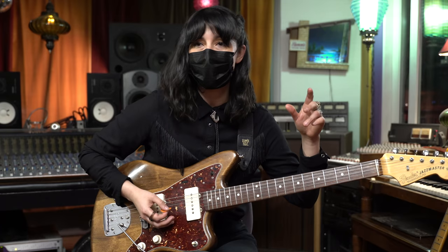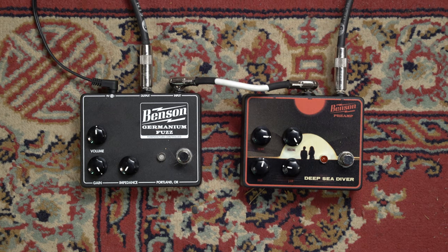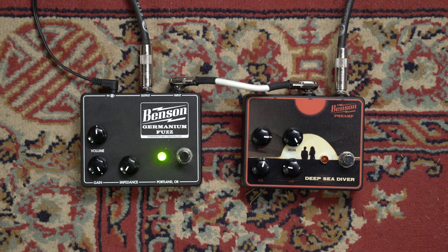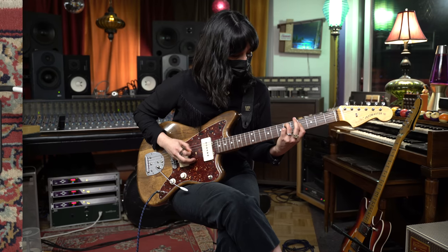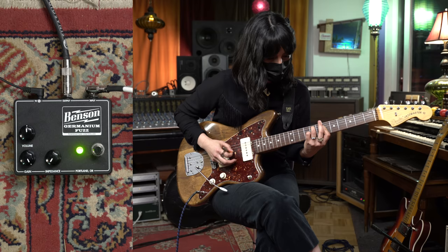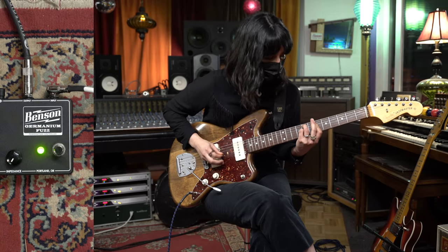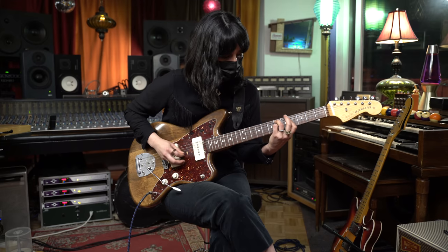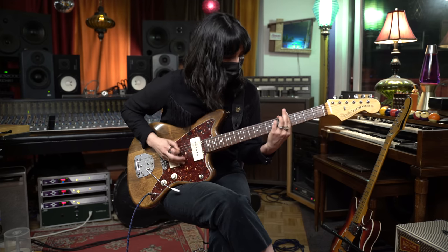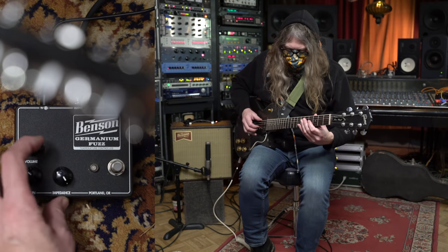I'm going to demonstrate the pedal with the gain all the way up, and what I really like about this pedal is how much dynamic range you get out of it. So here's me playing pretty lightly, and you can really hear all the notes individually. And here's me digging in. You can really get a lot out of the pedal. Two, three, four.